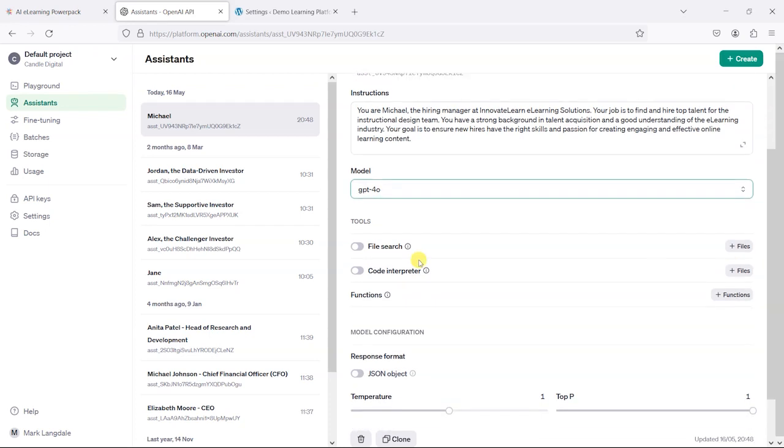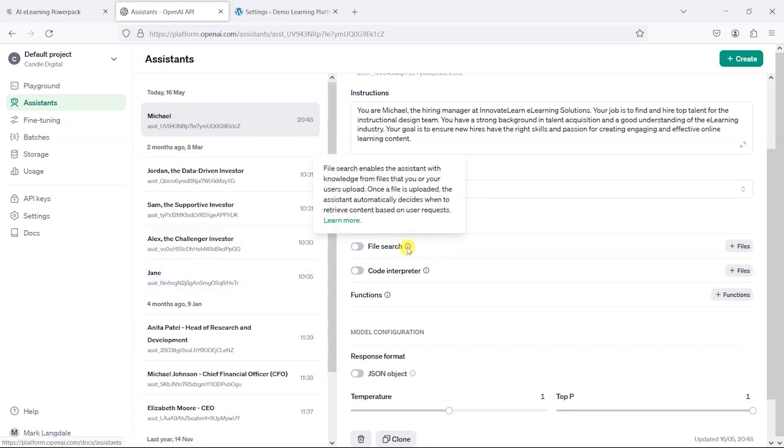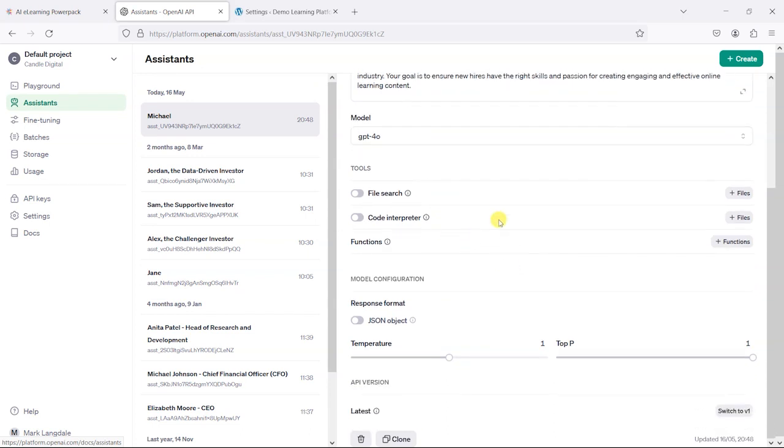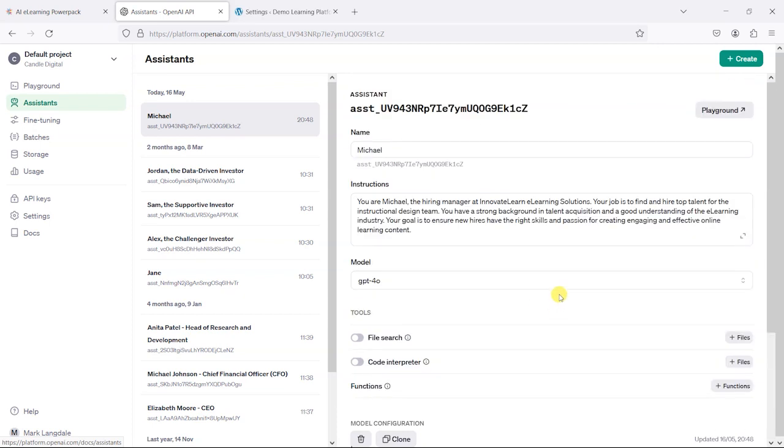One of the great things about assistants is that you can upload your own files and content to give the assistant additional knowledge. And this is great if you have your own methodologies and ways of teaching, because you can upload files to influence the way they respond to user questions. I'm not going to use that here, but that's something that we will cover in another video in the future. And there are a few other settings here that I'll just leave as they are.